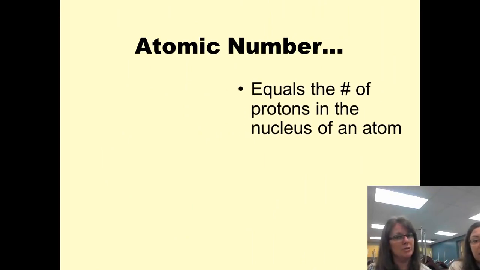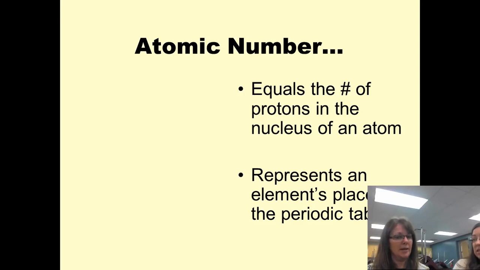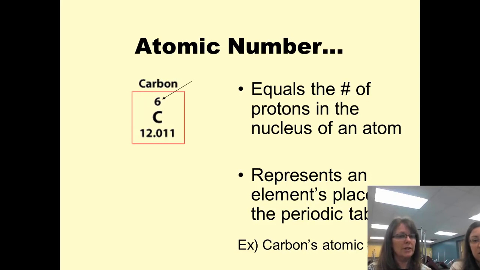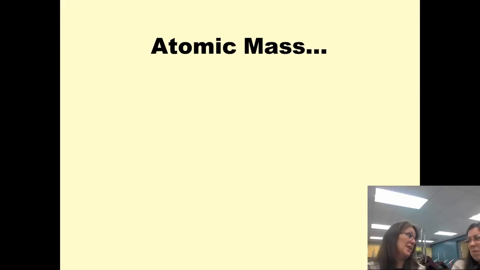Atomic number, we kind of reviewed all this, equals the number of protons in the nucleus and electrons also. And we see it on the periodic table. Here it is, with a nice little arrow. There's the atomic number, which tells us the number of protons and the number of electrons. I always remember it's the number that's not a decimal, like that 12.01. That's not the one. Sometimes different periodic tables arrange that a little differently, so you just have to recognize that one of them is the atomic number and one is the atomic mass. Usually there's a key.